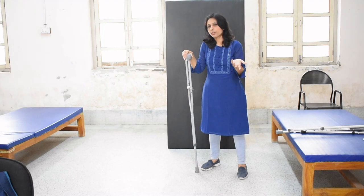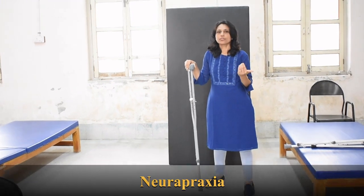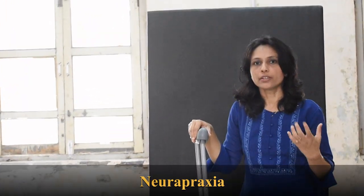Now you will be wondering what is neurapraxia. Neurapraxia is a type of nerve injury which can occur to any nerve. There are three types, and this is the first and the basic type of nerve injury, called neurapraxia. So you have the radial nerve over here, and if the patient transfers the weight through the axilla, not through the upper limb and the handpiece, then there are chances of having radial nerve palsy.